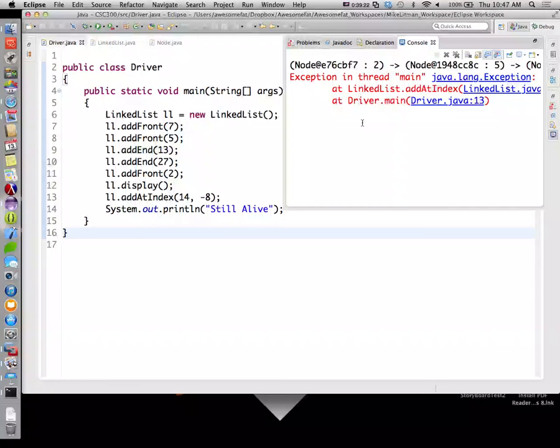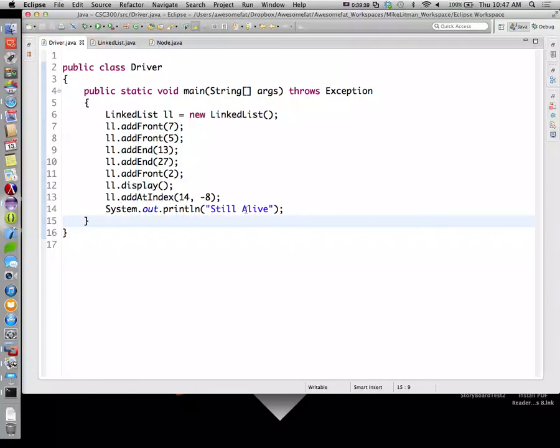Our program indeed crashed because we left it up to the Java virtual machine to generically handle the exception, which means here's the error I got. Thanks. Program over. Make sense?